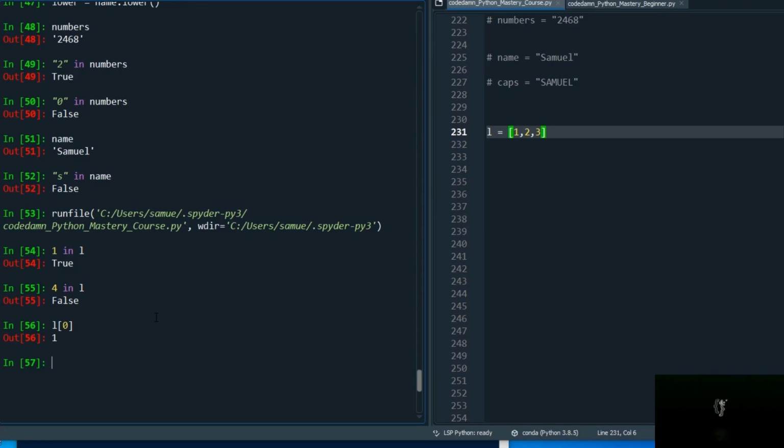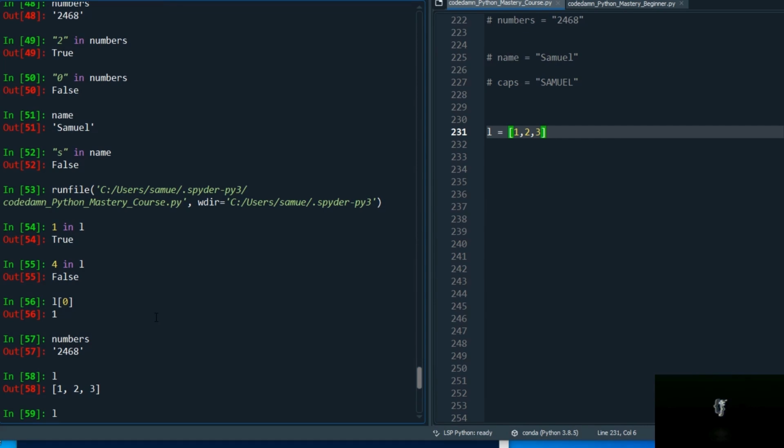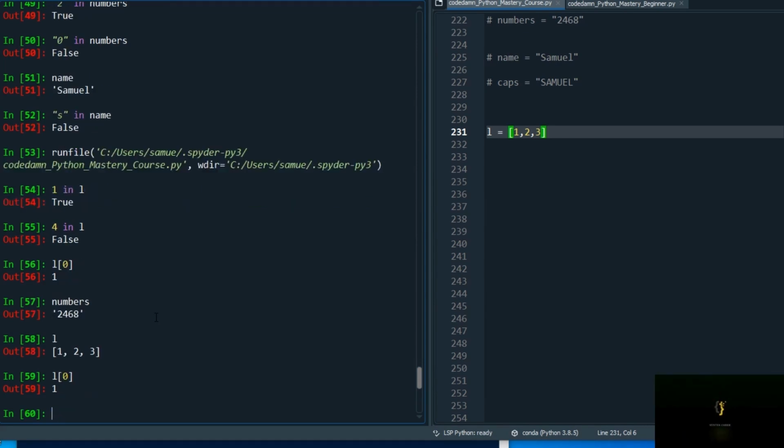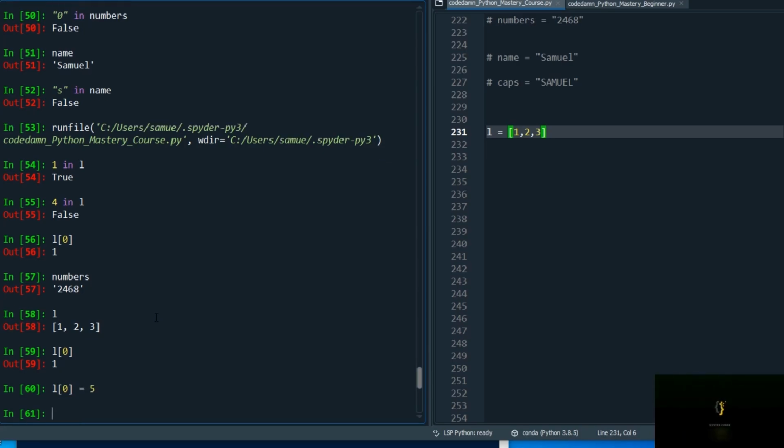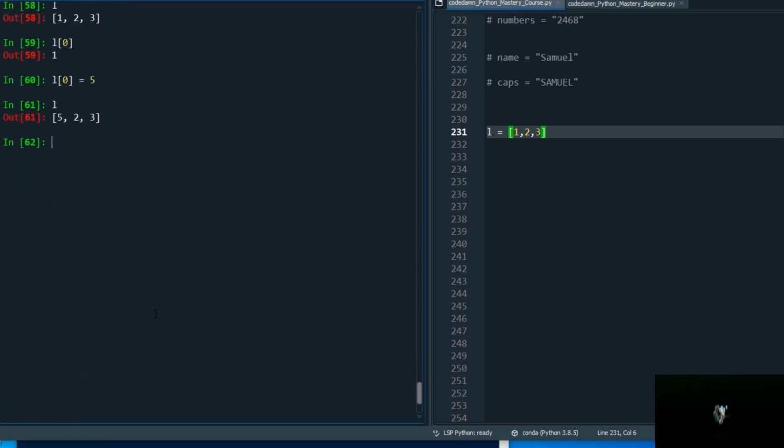So what in the world does this mean? I have L, and L index 0 is 1. But I can actually reassign this to 5. So now index 0 of L is now 5, because I said so right here.